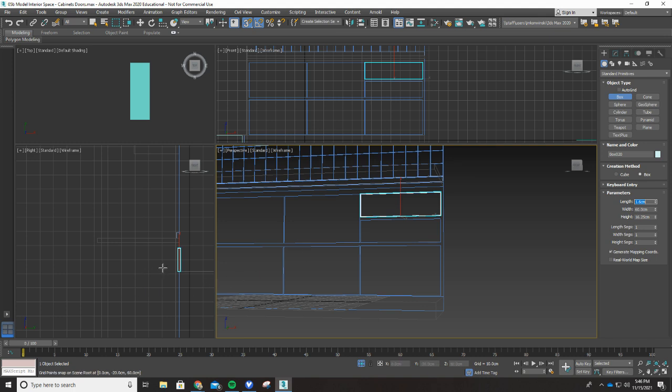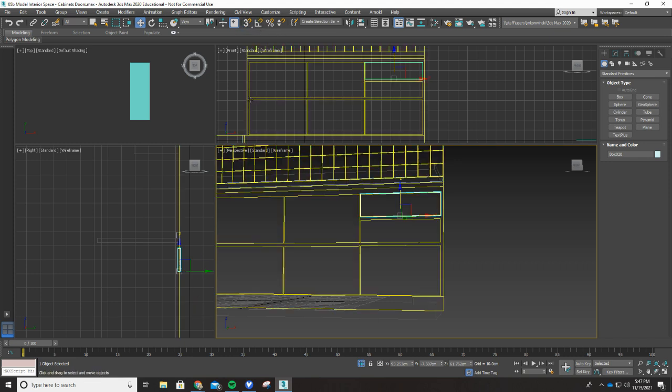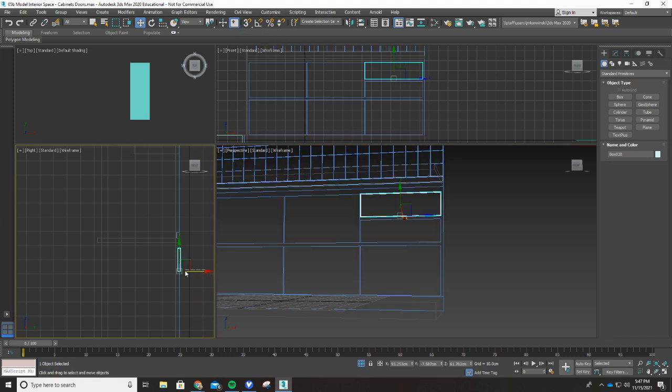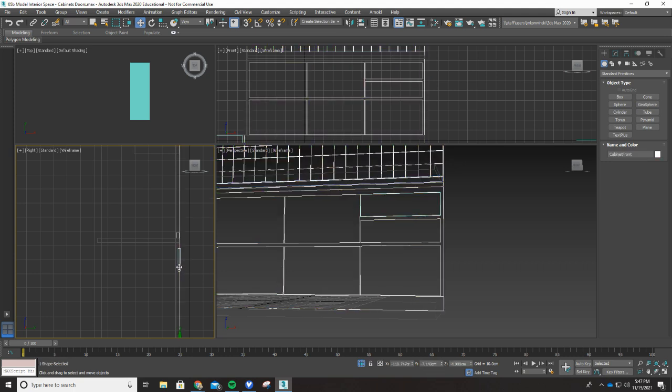What I want to do now is grab this and move it to the front. Okay, I want to drag it out into this space. Now, the issue with moving that is I'm in snap toggle mode. I want to toggle those off, and that's going to allow me to move this a lot easier. So I just moved my whole wall. I don't want to do that.